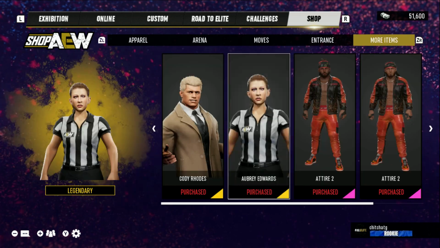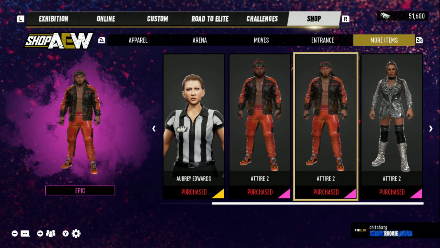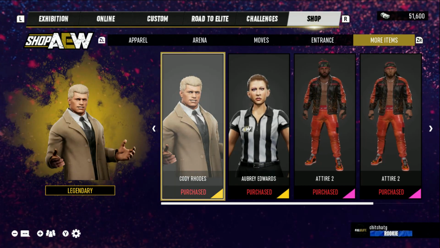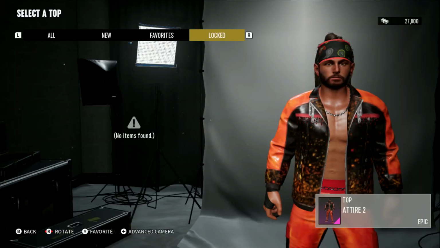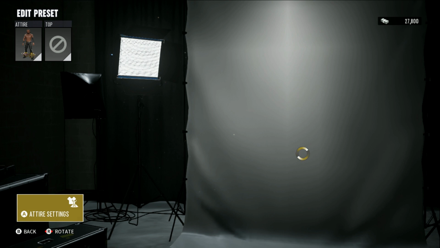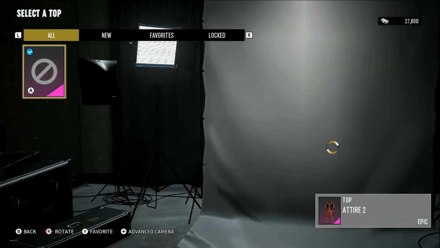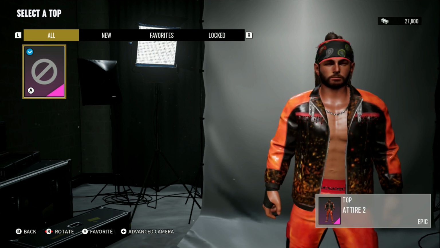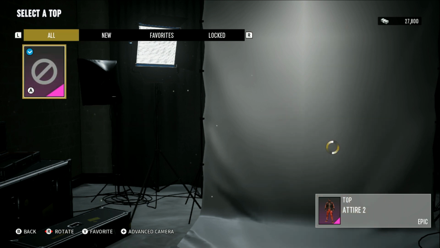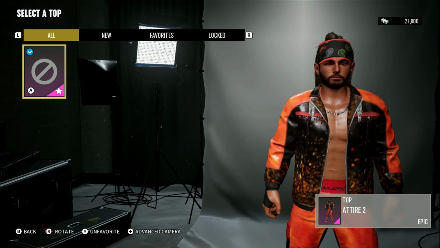I really hope they plan to update the shop, whether it's weekly, daily, or monthly. I definitely hope they update it, because my only gripe here is that in order to change attires, like when you purchase the Young Bucks or Britt Baker's alternate attire, you have to go into the custom mode. You have to customize a current wrestler and make a new preset to add their new attire. And it just doesn't give you the option to change attires in the wrestler select screen.